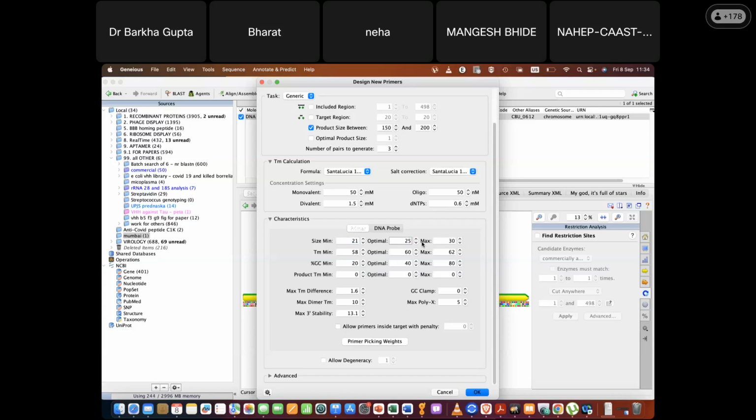What will happen if I have a 10 base pair primer? Why do I need 27 or why do I need 21? What will happen? Why mispriming? It is a perfect answer, but why?